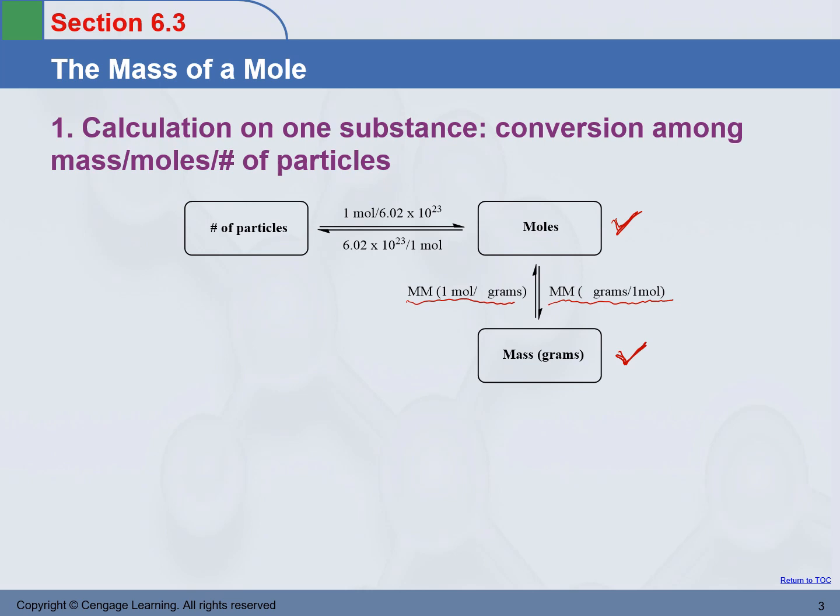Then, you can also convert between the number of particles and moles. They may give you the moles of something and ask how many molecules are there in 2 moles, for example, or how many atoms are there in 1 mole of something. What we do know is that in every 1 mole of a substance, you have Avogadro's number of that substance. So given moles, by using Avogadro's number as a conversion factor, you can get the number of particles. Given the number of particles, again by using Avogadro's number as a conversion factor, you can get moles. And again, depending on which one is given and which one is wanted, there are 2 ways to set up the conversion factor.